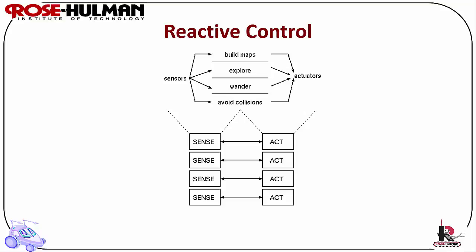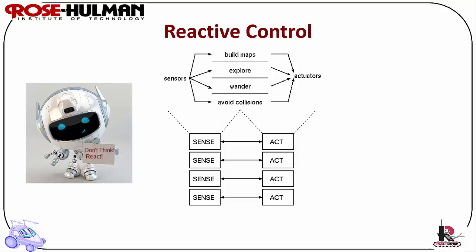Reactive control is referred to as 'don't think, react.' It is one of the most commonly used methods for robot control and is based on a tight connection between the robot's sensors and effectors. They do not use any internal representations and do not look ahead at possible outcomes of their actions. They operate on a short time scale, react to current sensory information, have reactive rules or reflexes to specific sensory input, and complex computation is removed entirely in favor of fast stored pre-computed responses.